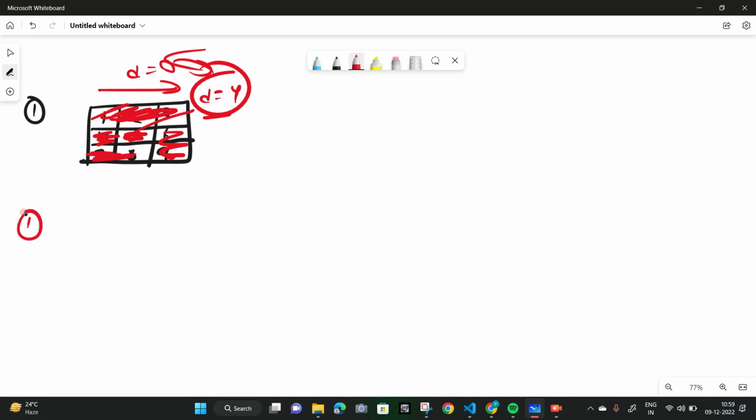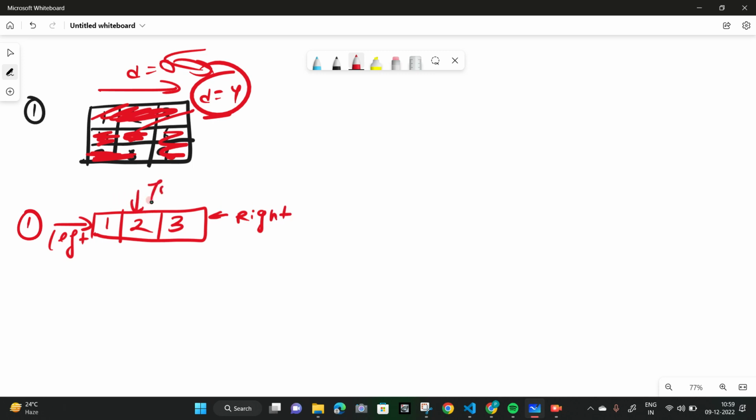So our case 1 was to print 1 2 3. Fine. Let me name this as the left pointer. This is the right pointer. This is the bottommost pointer. That value won't change. You have to remember this. And since we are going from left to right, we'll name it d is equal to 0. Fine. So we'll write the program, if d is equal to 0.